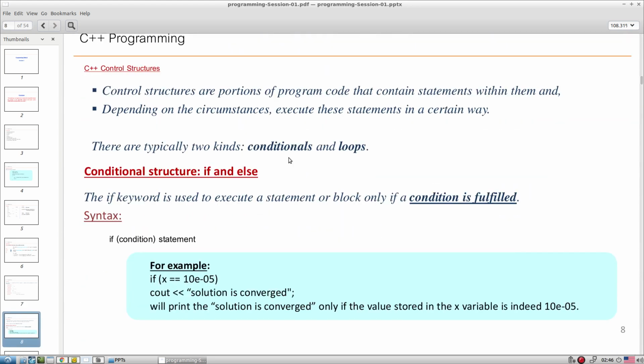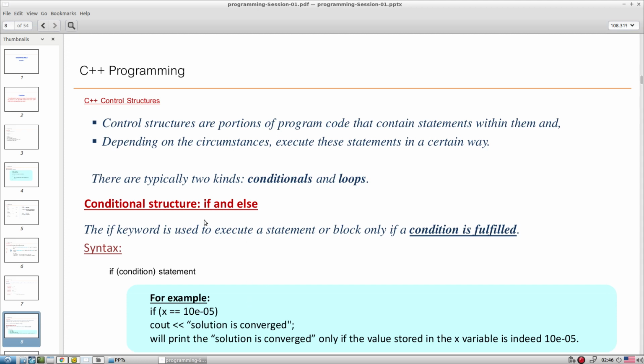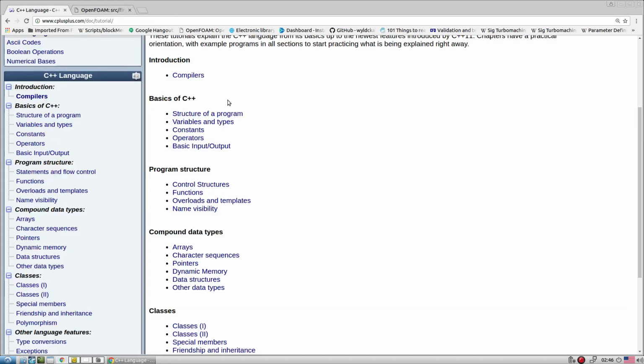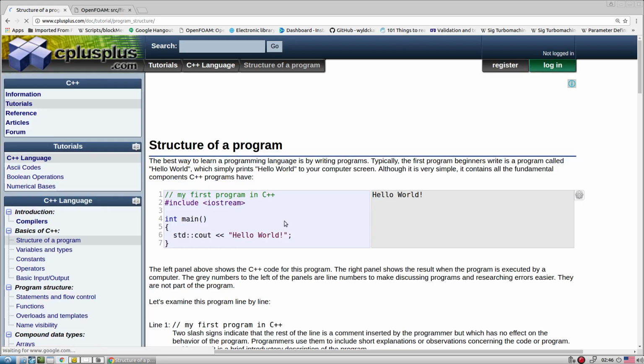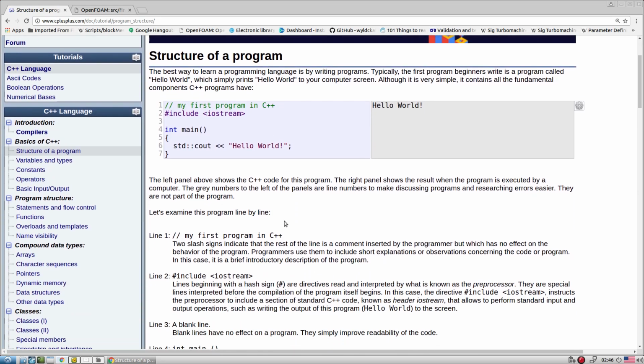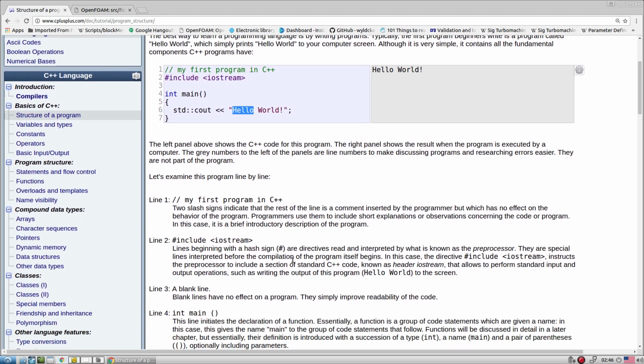Okay, now before we go towards a few more aspects like loop conditions and all these things, let's explore certain things from this C++ book. Let's start with the basic structure. When we talk about the structure of any program, we include the iostream file. The iostream file facilitates the reading and writing of strings. So that is what is needed.